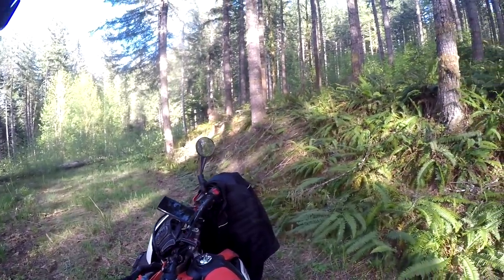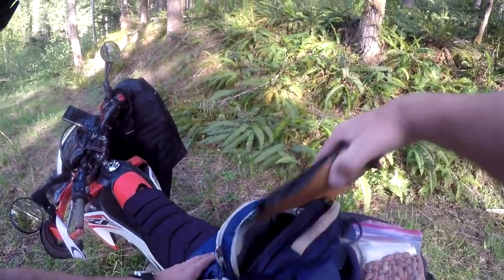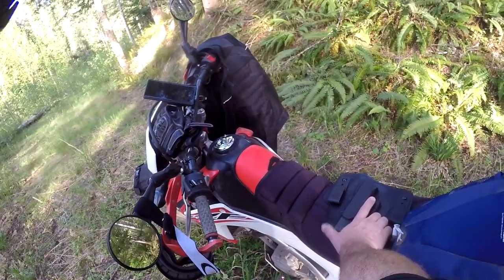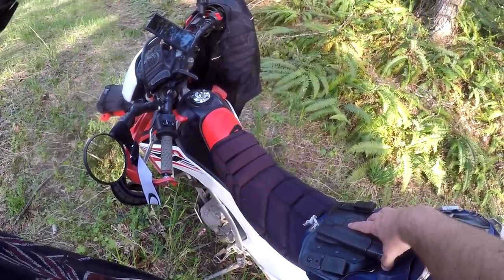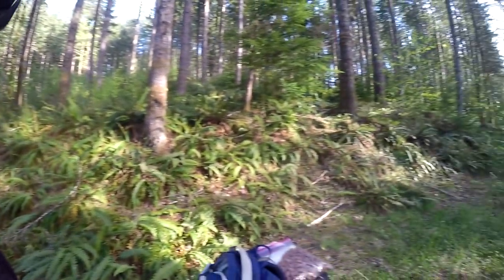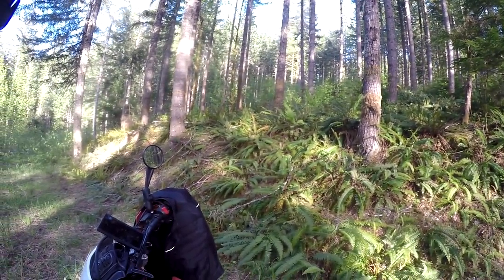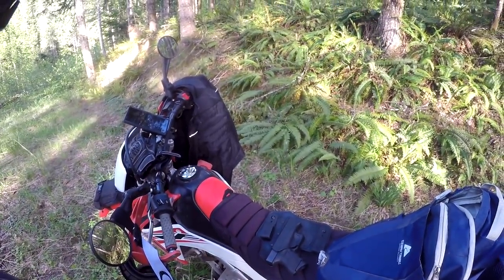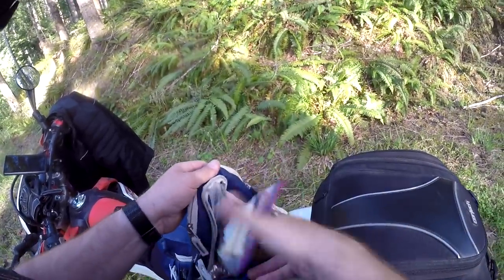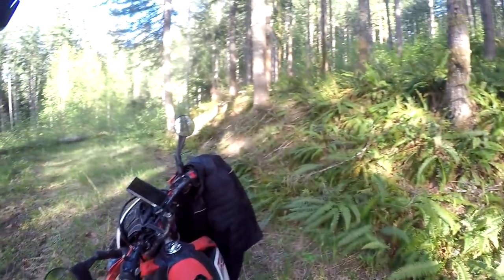The other thing I never come in the woods by myself without — this is my Glock 26 in a DeSantis holster. It fits perfectly in the bottom of the bag; the holster protects the trigger so I like it. It's a little hard to get to, but I don't want to wear it on the bike, fall off, and land on it. Just peace of mind when you're alone in the woods — and if you want to squeeze off a few rounds, that's fun too.